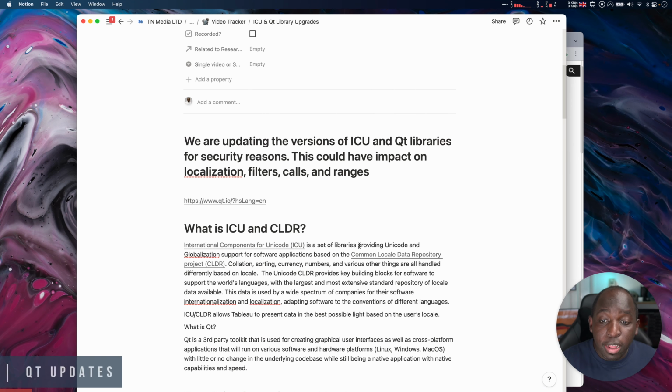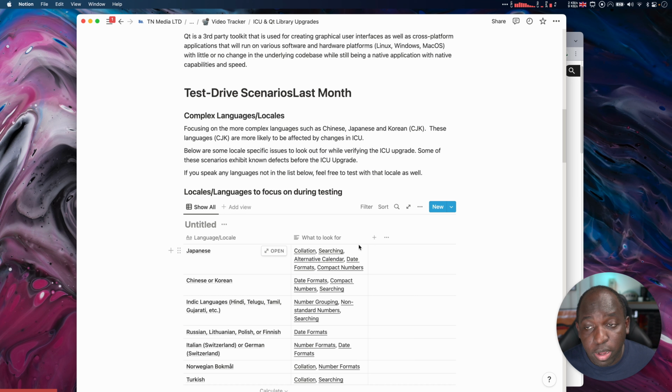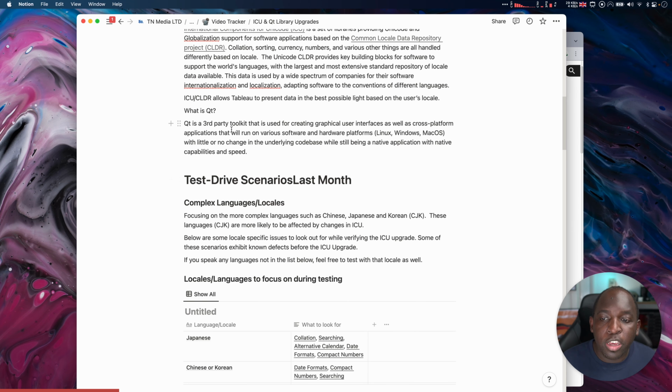Okay. Now, the other change is the Qt library. So what is a Qt library? Lots of terms here. Now, Tableau develops software, as you know, and they probably like not to have to develop things multiple times. So what they do is they use this library called Qt, which allows them to build software in one place and then deploy it in multiple different places. So the Qt library is essentially a third-party tool that is used for creating the graphical interface that we know for Tableau. It allows them to build cross-platform applications and a bunch of other things, and it supports Linux, Windows, and Mac. The change here is that Tableau is updating its internal library for the Qt framework, and that means it's going to have an impact on what we see in Desktop.